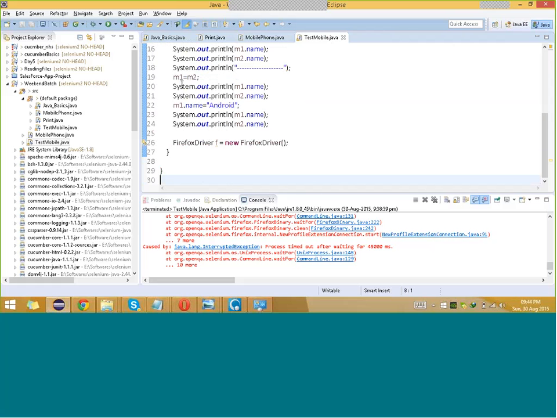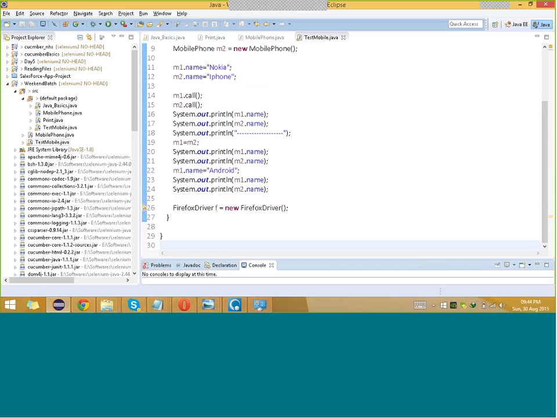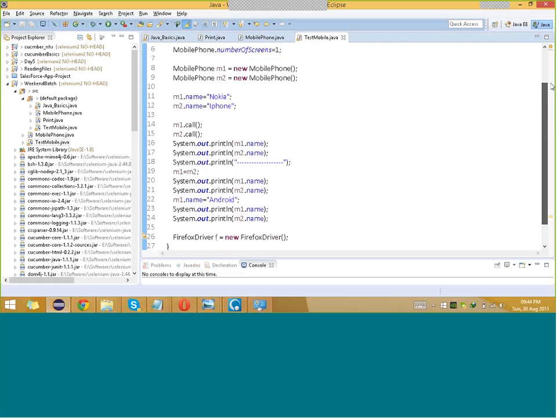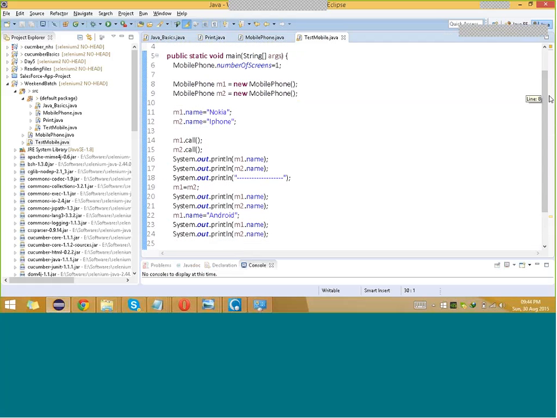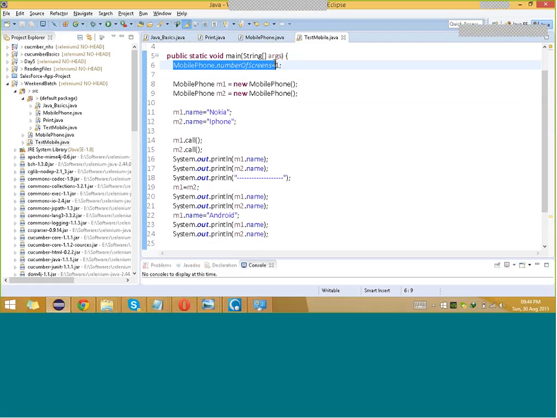So out here, the basic thing is that static is something which can directly be accessed with the name of the class, and it is not the property of the object. To access the non-static stuff, you have to create the object of the class. Now moving ahead, we will be using static a lot.